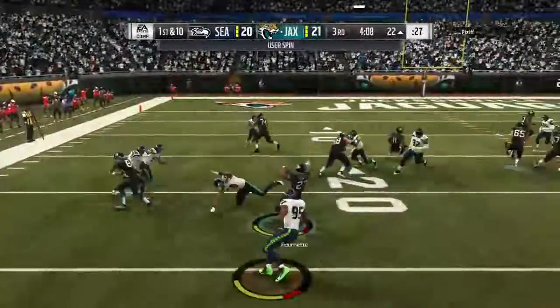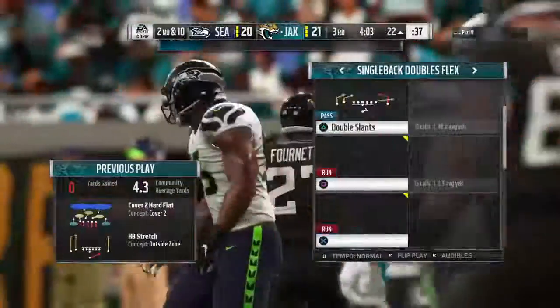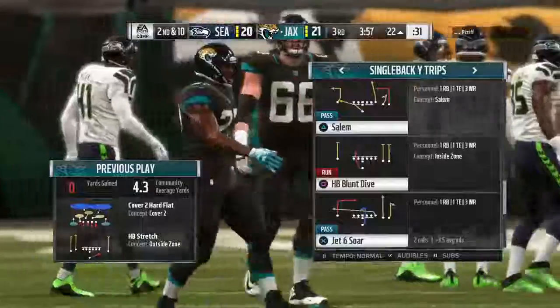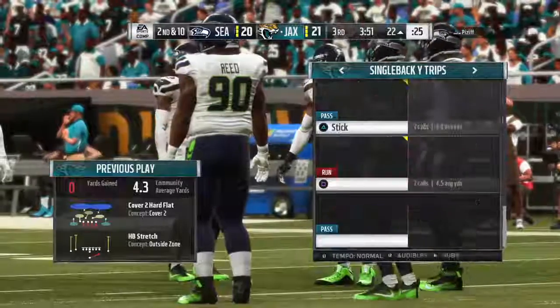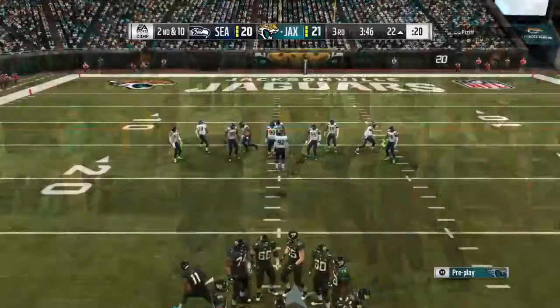They keep it with Fournette on first down. And this time they were ready for him as he's taken down at the line of scrimmage. No gain on the play there. Second down. But at least he was able to break that initial contact, or it could have been a loss. Yeah, give credit to the defensive player, though. What did he do? Made him slow down, slow up his feet, and allowed the rest of the guys to get there to finish him off. Here we go, here we go.